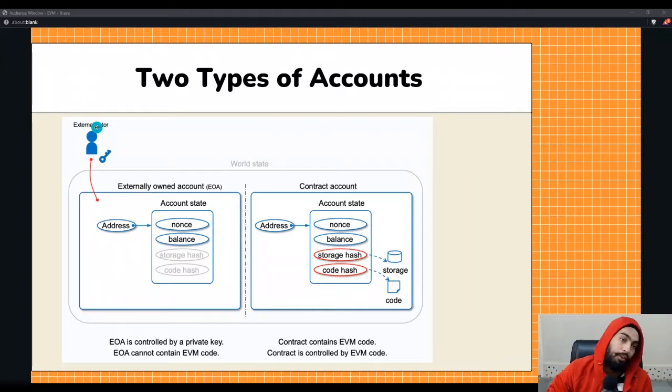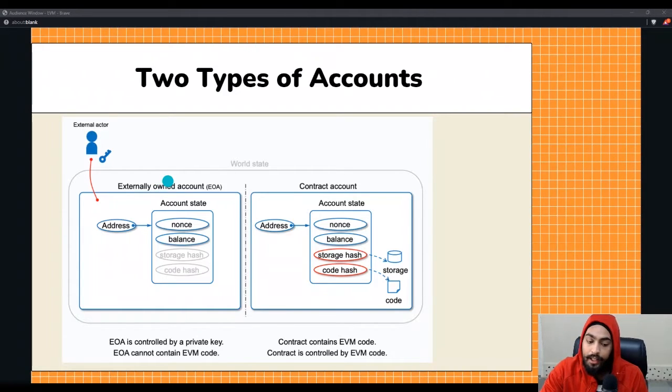So if you go to MetaMask and create an account, you are creating an externally owned account, and that account will be taken care of by you with your private keys, controlled by your private keys. So that is the externally owned account that you create using MetaMask and any other wallet, and it does not contain any storage hash or any code hash.